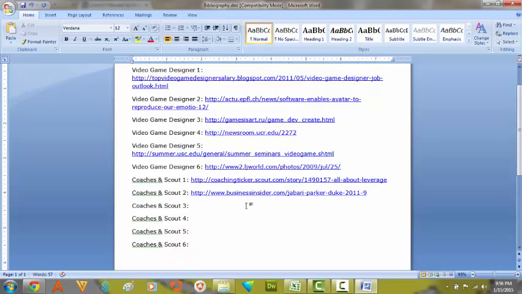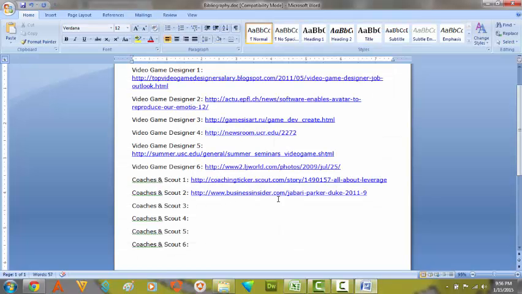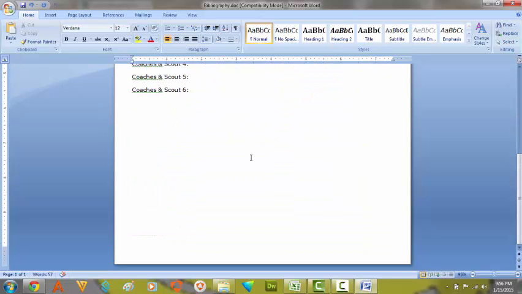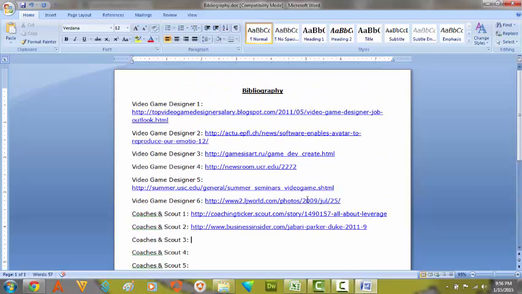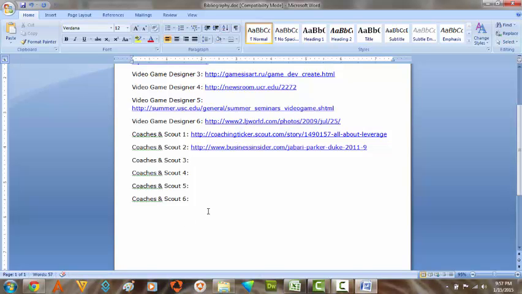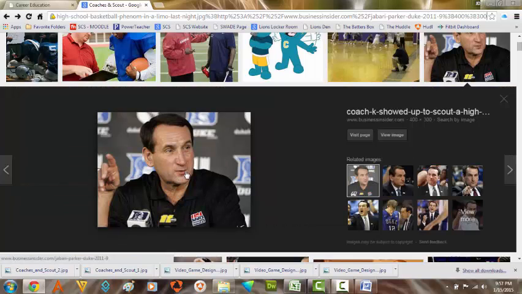And so I'm just going to repeat this process for every single job that I have. When it comes to the end, I end up with 30 pictures that I've saved and 30 pictures with 30 URLs here on my bibliography. Obviously, with 30 of them, you're probably going to have 2 to 3 pages here. So I would make sure that I continuously do this. Every time you find a picture, you need to go into the picture to find out what the URL is where you're getting it from. So at the end, you will have 30 pictures.